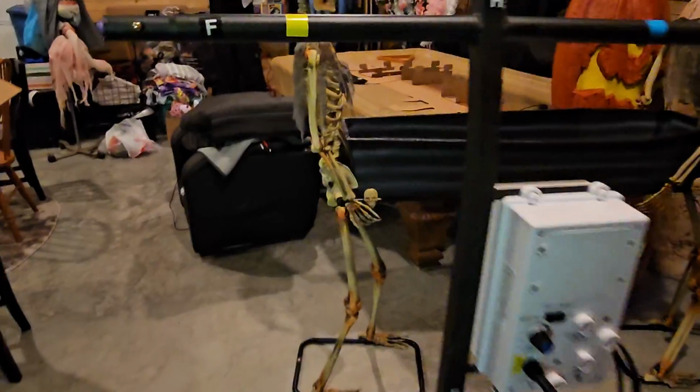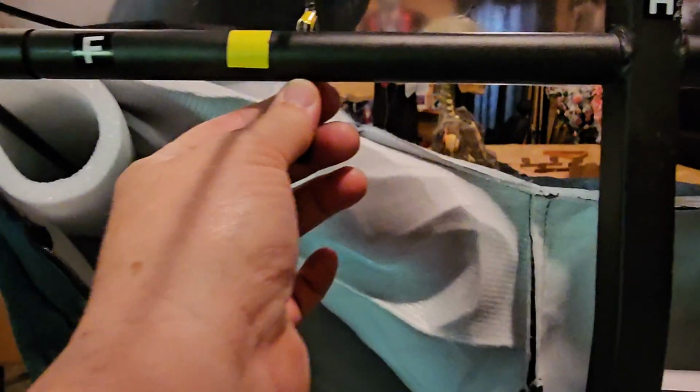So, all right, keep going. All right, everyone, the next step was to put his shoulder in, and there's a slot on either side. You just stick it all the way down. Everything is extremely marked, blue to blue, yellow to yellow. Like I told you earlier, the arms were already in the costume outfit. So F locks into F, and G locks into G.